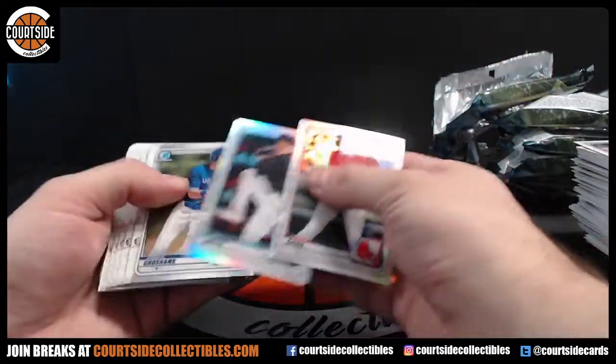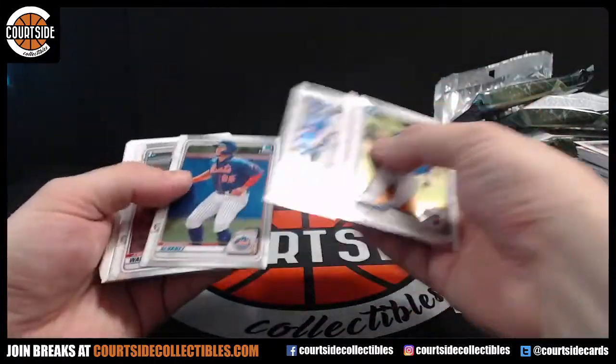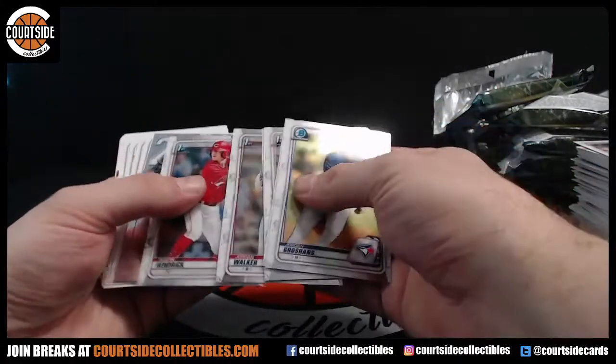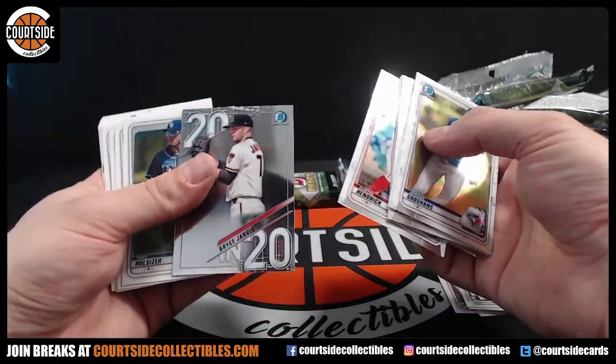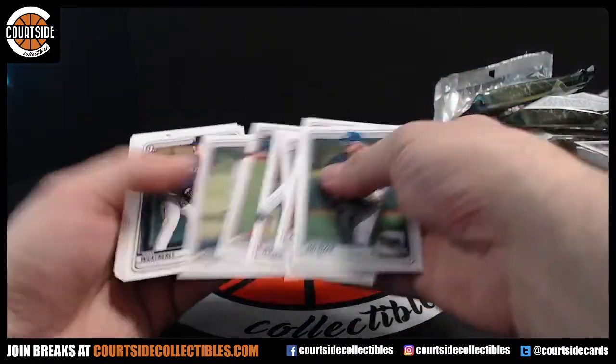Tristan Cassis, Max Mayer on your refractors. Sordenstam, Jordan Walker on the chrome. Hendrick on the chrome. Bryce Jarvis for the Diamondbacks on your insert. Zach Veen on the paper. York on the paper.